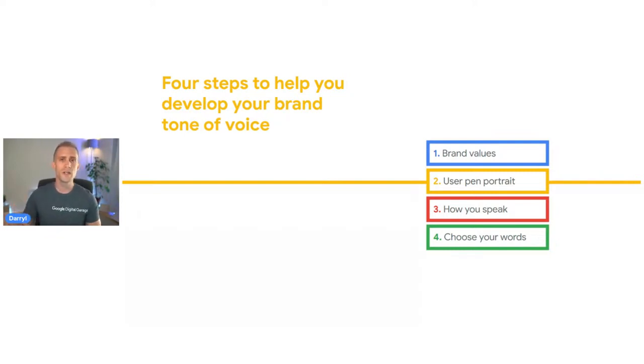So number one, we're going to jump into your brand values. And I want to ask you a couple of questions that I really would like you to get involved with. Then we're going to jump into a pen portrait. Now, pen portraits, maybe that's new for some of you, maybe it's not, but we're going to jump into the intricacies of pen portraits and how important they are when it comes to writing for social media. Then we'll jump into how do we speak, very similar to the celebrity and you as a brand or a business. How do you speak if you're a real person? And then we're going to jump into choosing the right words.